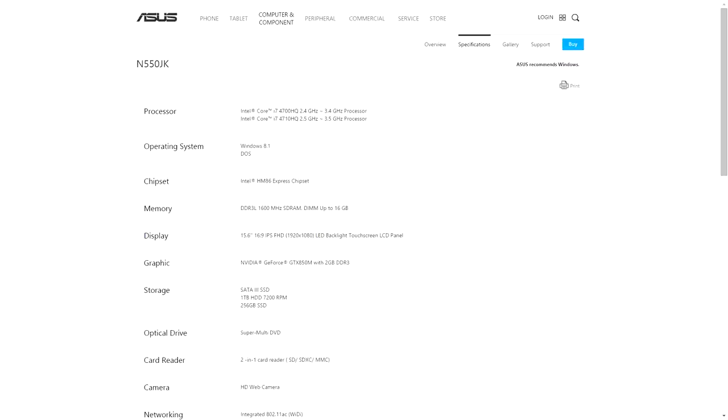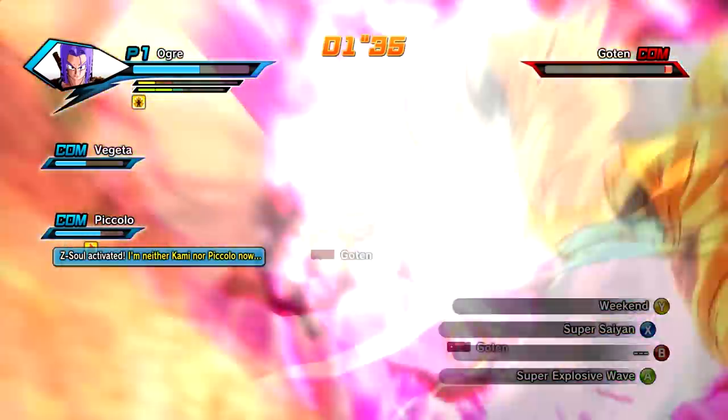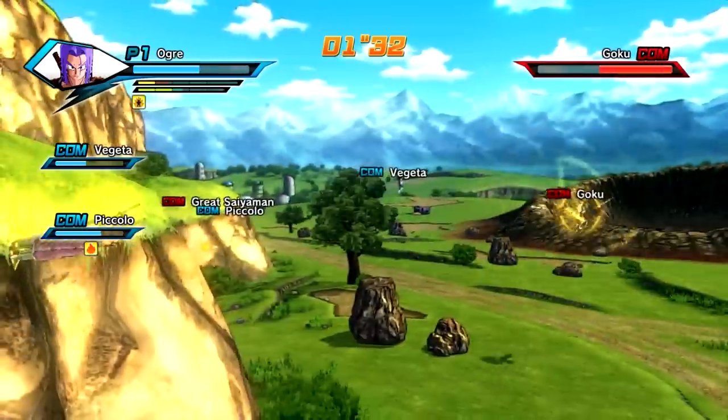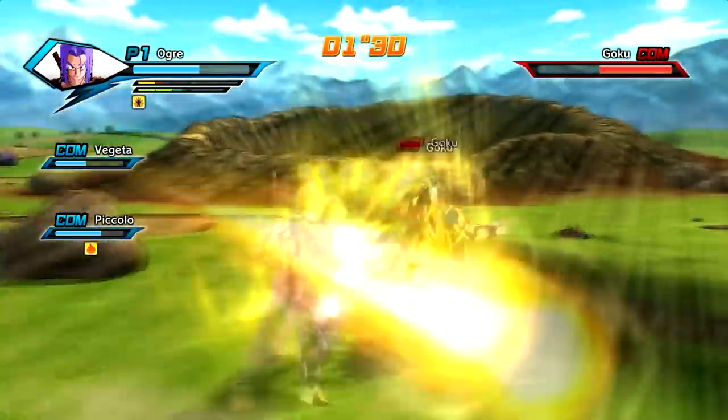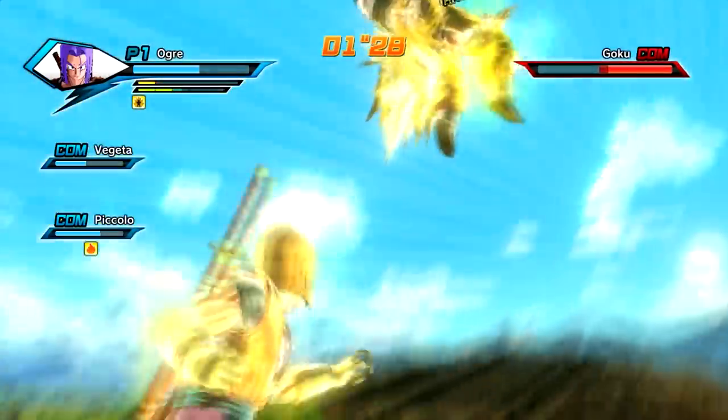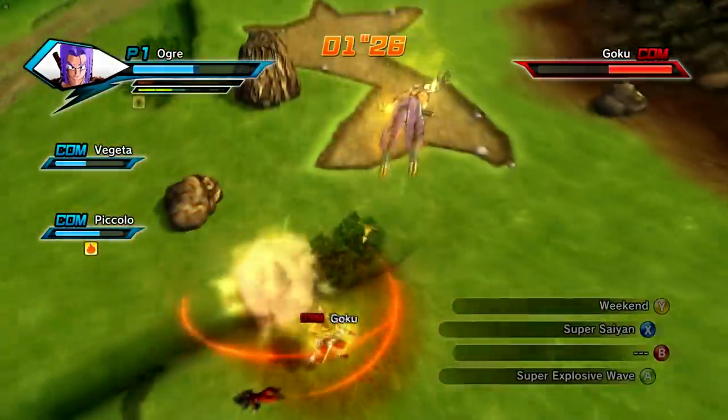This computer packs an i7-4100HQ 2.4 to 3.4 GHz processor, 8GB of RAM, and NVIDIA GTX 850M graphics card stock. It's not one of the most powerful cards in the world, but it handles most games just fine. You can play Battlefield 4 on relatively high settings, between 40 and 30 FPS, and Dragon Ball Xenoverse, if you disable VSync, caps out at about 80 to 90 FPS. Minecraft is easily maxed out as well.